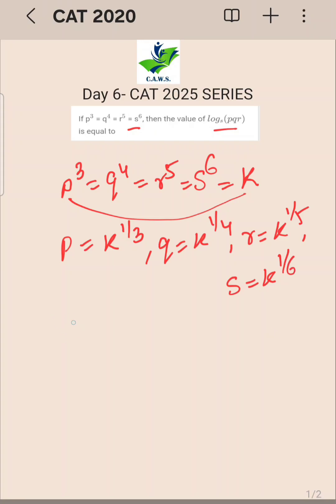Now I will rewrite my question as, my question is log of PQR to the base S. So can I rewrite this as log of P can be written as K raise to 1 by 3, Q is K raise to 1 by 4. So powers add ho jayenge because in ke biche ho multiplication haiga, to the base K raise to 1 by 6.